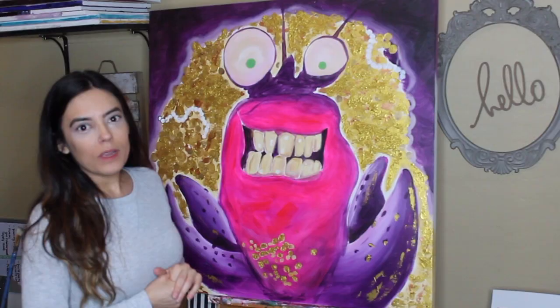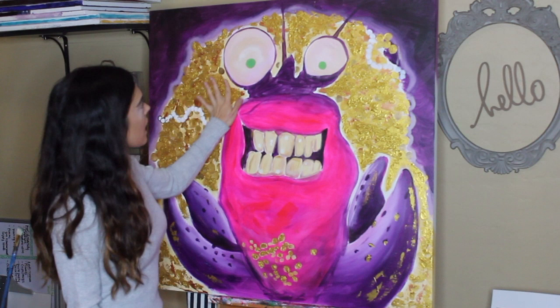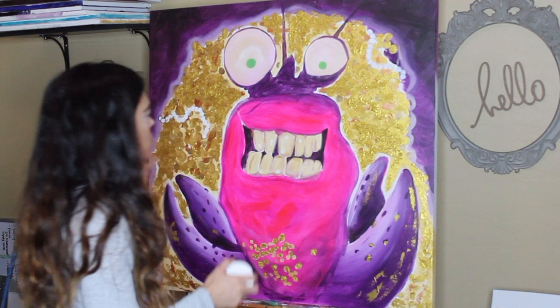We left off with adding some of the gold. I added some of the pearls and everything. I actually went in and added some different mediums to the gold to add some texture. So I used some gold flakes and granular beads, clear granular gel. So yeah, to give it a little bit more pop, more dimension, more shadows, all of that. That way it just doesn't look like a giant gold glob.